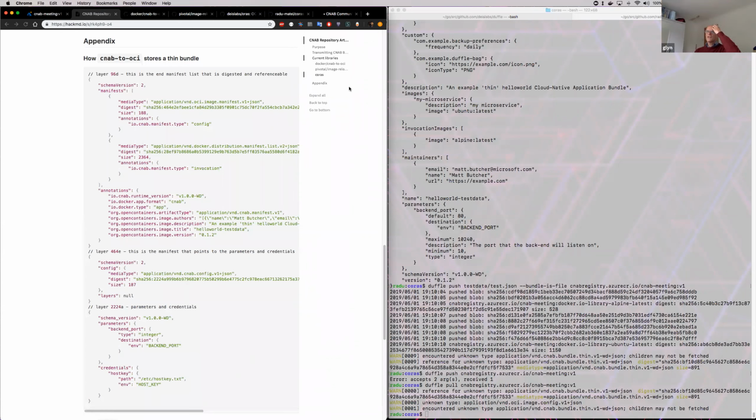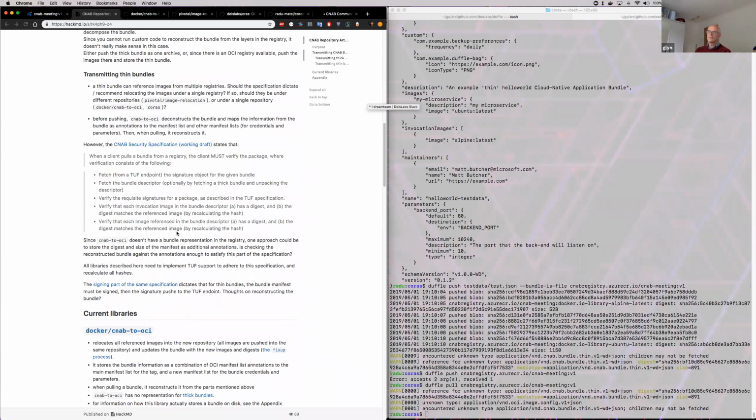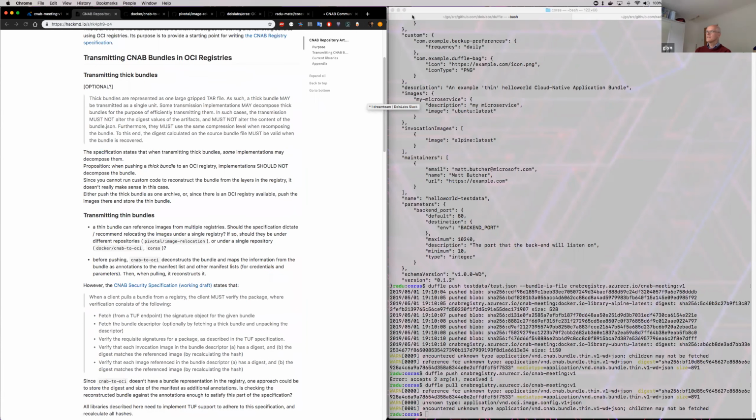Yeah, also it seems very fragile, because what's the chance of being able to reconstruct a binary bundle with the right digest? Seems slim. CNAB to OCI doesn't have a representation for binary files, thick bundles or anything. It only deals with thin bundles. Right, but isn't the idea that when you pull the bundle, it will be byte for byte equal to the bundle you pushed? Yeah, with the actual bundle JSON file, yes. Yeah. So if it's got to be identical, then you've got to preserve the digest amongst other things. Yeah.